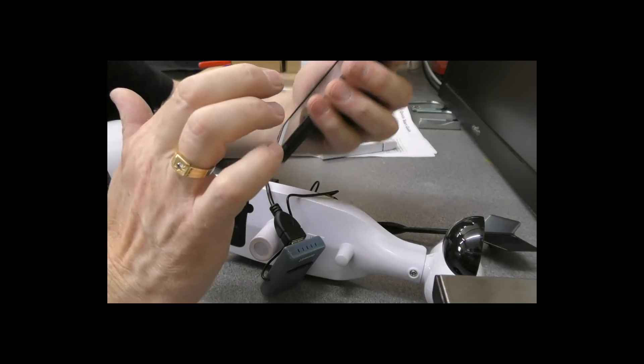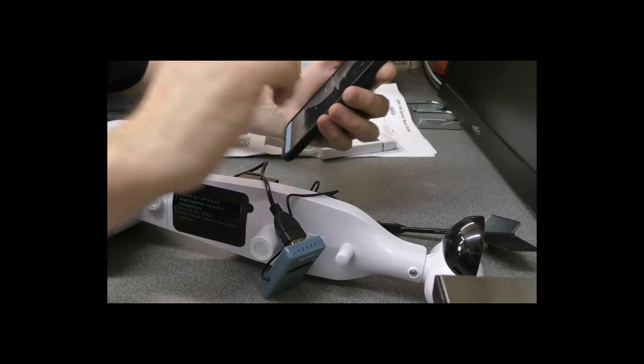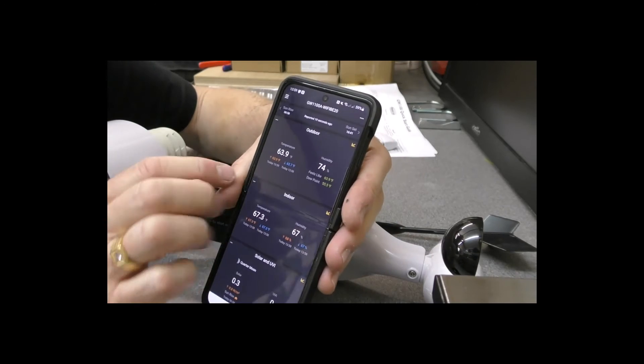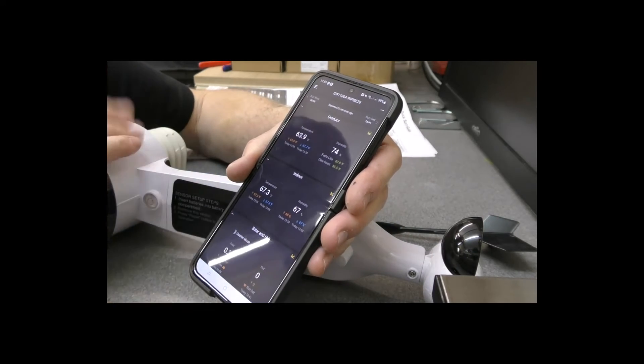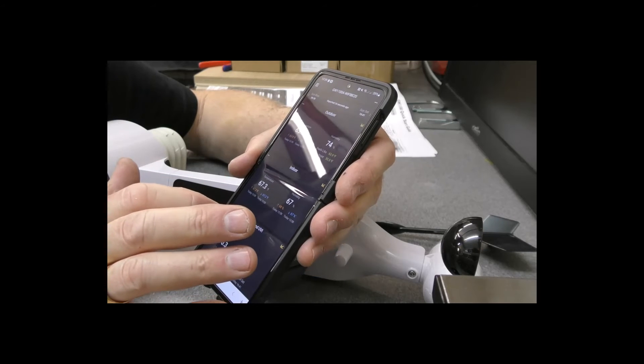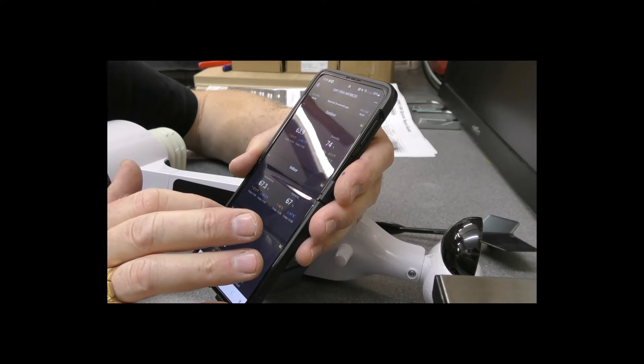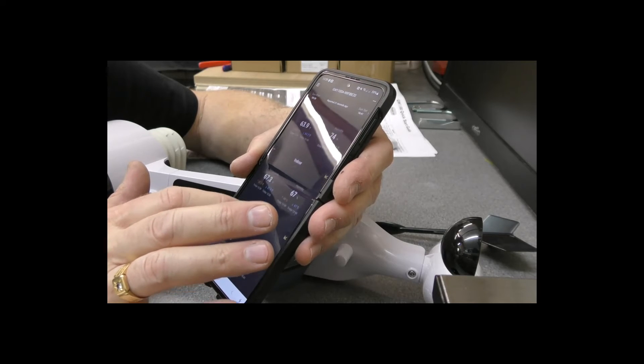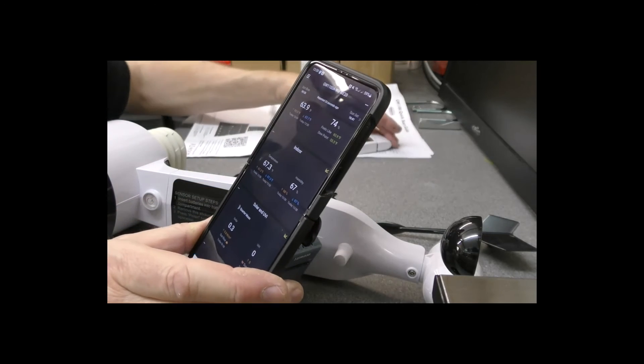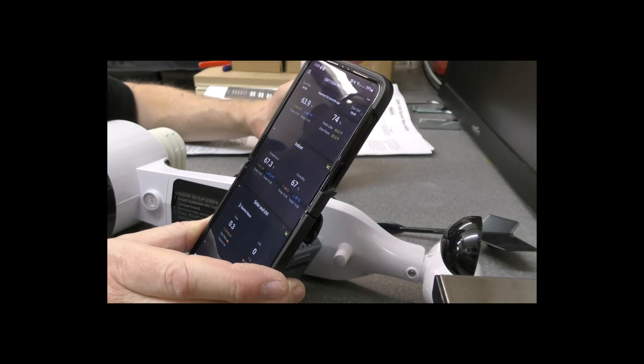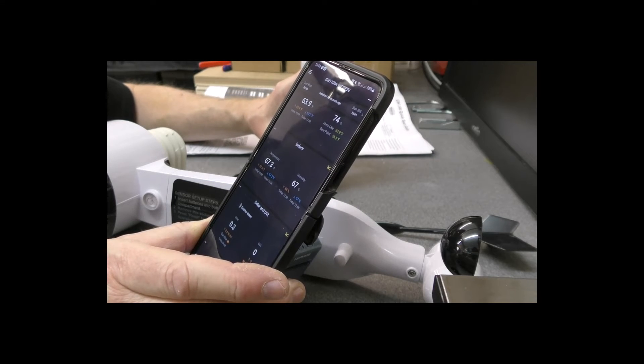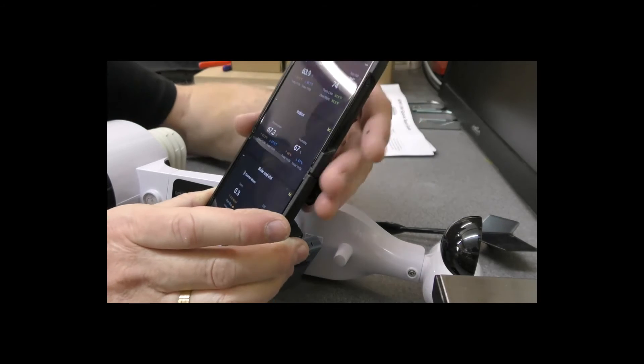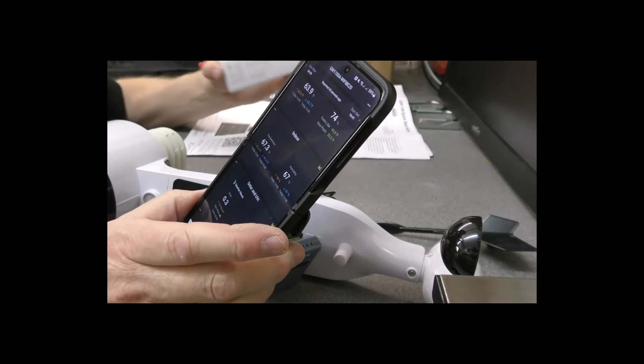We've got their own app here. The outdoor, which is obviously sat here at the moment - temperature 63.9, I don't know that could be right. Indoor is saying it's 67.3 Fahrenheit. I've got 64 on there and 78 humidity, so I don't see how that can be right at all.